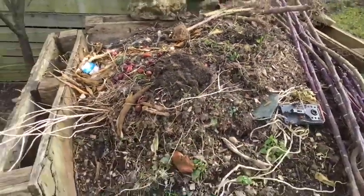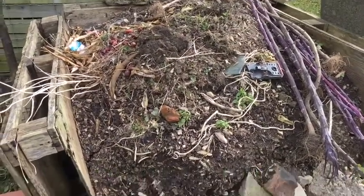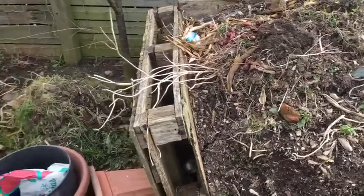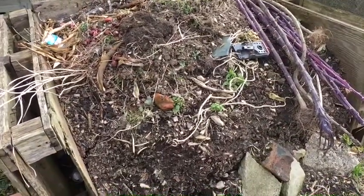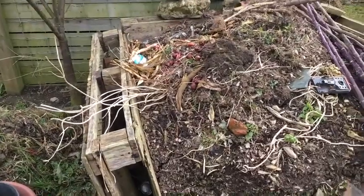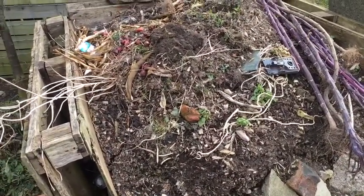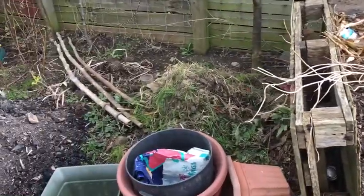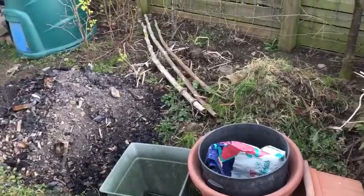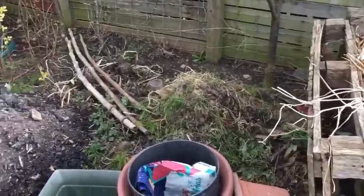It's fantastic. If I had space, I would have loads of these compost beds all the way along here, but when I first moved in 4 years ago, I built this. You can see it's a bit destroyed now because the weight of the soil and everything else has gone in it. I would have all that along here, different processes, but it's all over the place. I need to sort it out so it's in one place. But that's my way of doing compost.